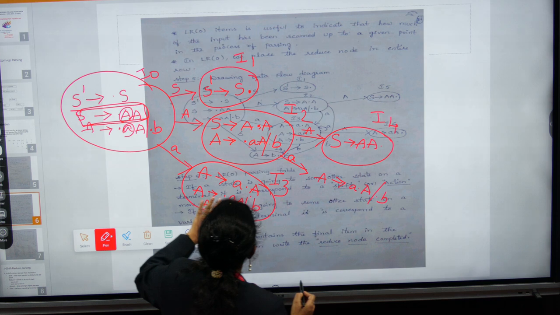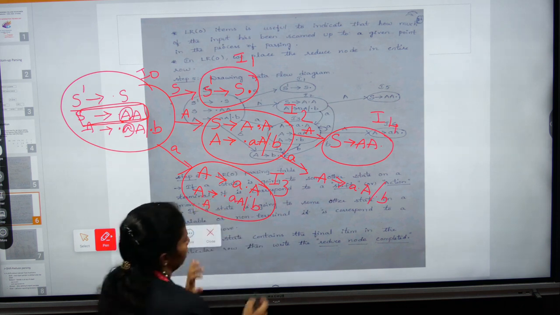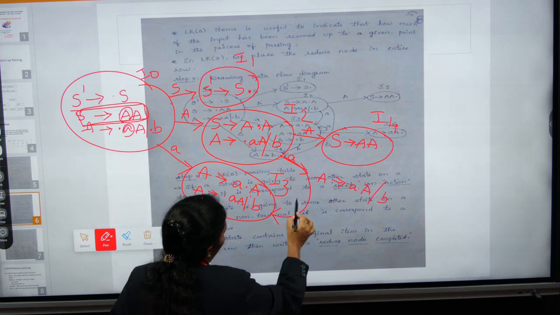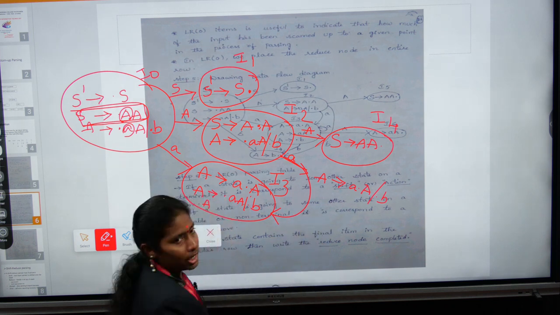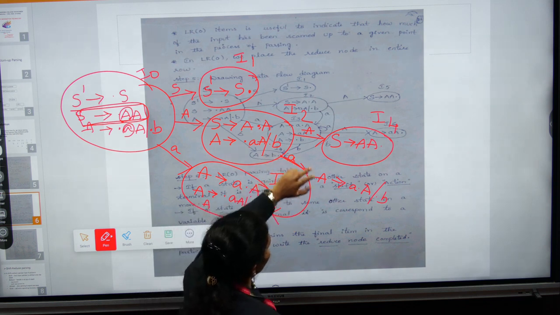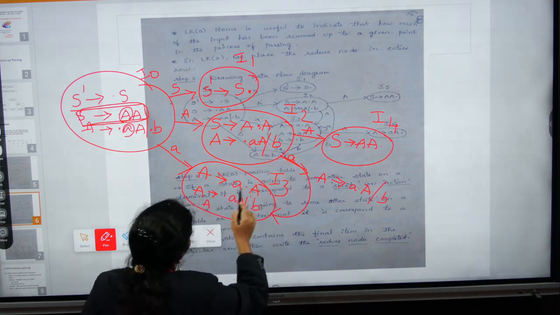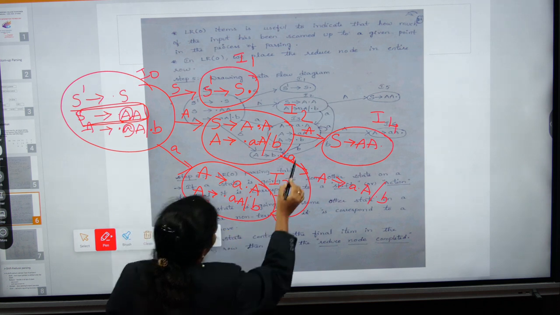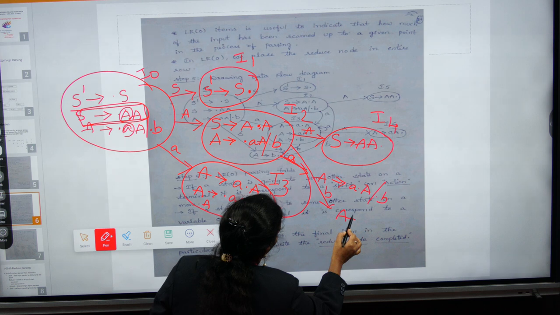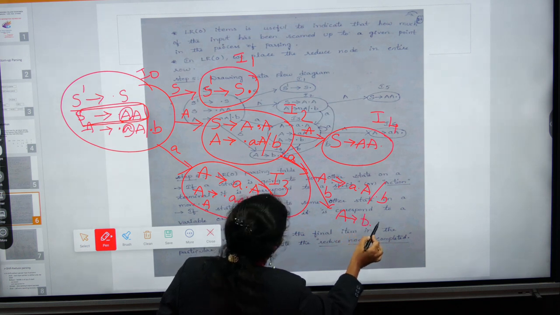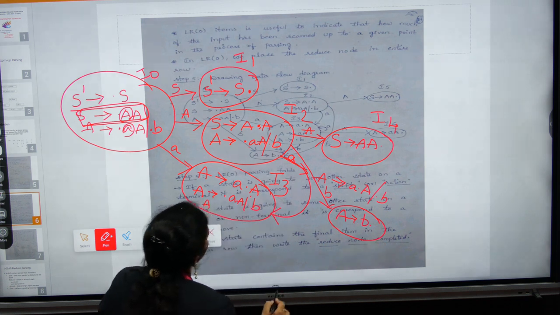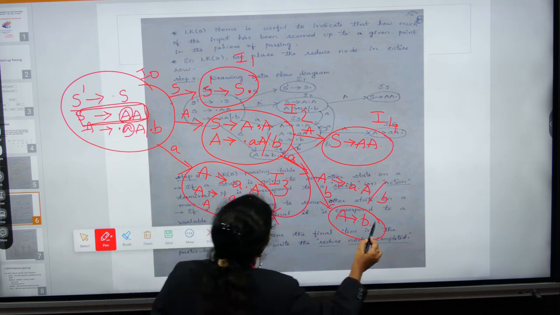This production is already there in state I3, so you need not write a new production; you can redirect it to state I3. And the next one is on symbol b. On symbol b, A → b dot. So this we can name as another state.